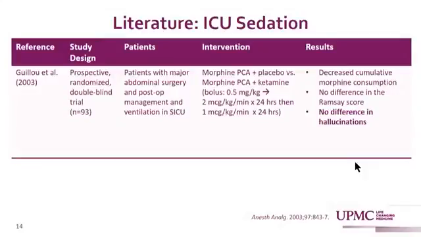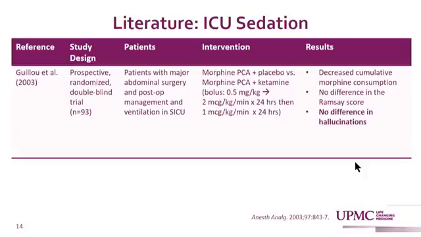Moving on to the recent literature on ketamine used for ICU sedation, I'm going to present this randomized controlled trial. There have been 6 randomized controlled trials using at least 24 hours of ketamine compared to other agents. However, I'm only presenting this one because it was actually using ketamine for analgesia and sedation. The rest of the trials used high doses of ketamine in neuro patient populations, and they evaluated cerebral hemodynamics, the cardiovascular effect, and GI motility function. And the number of patients they looked at was less than 30. So this is actually at least 93 patients. So I'm going to present this one.